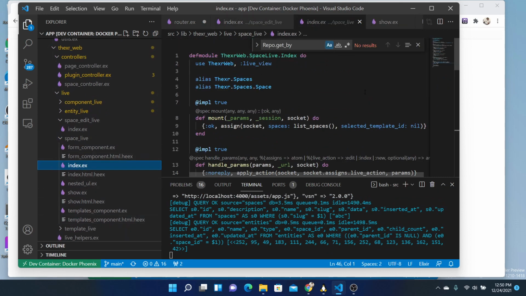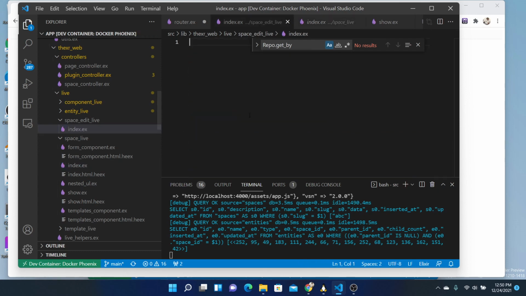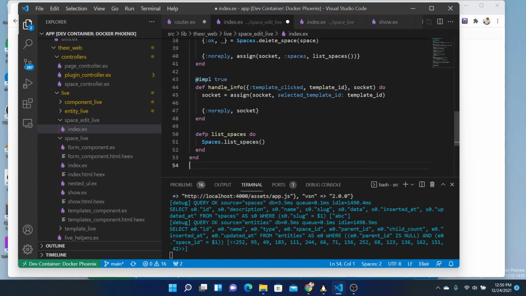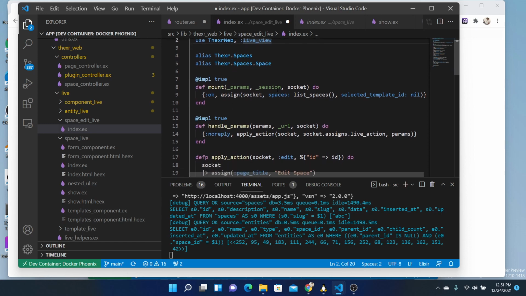And what goes here? We'll grab some boilerplate. So we have space edit live. It's a live view. We're gonna mount, assign. Nothing to assign yet.